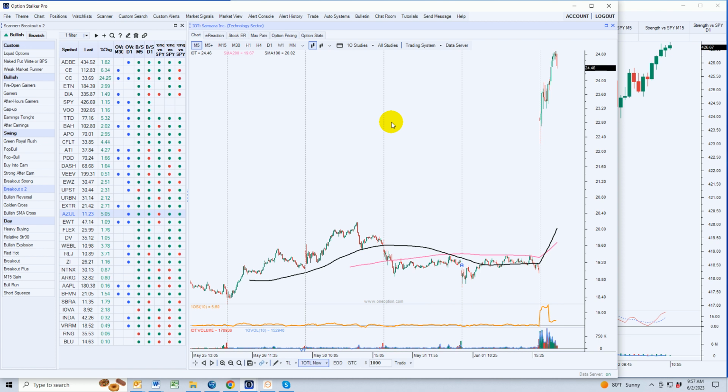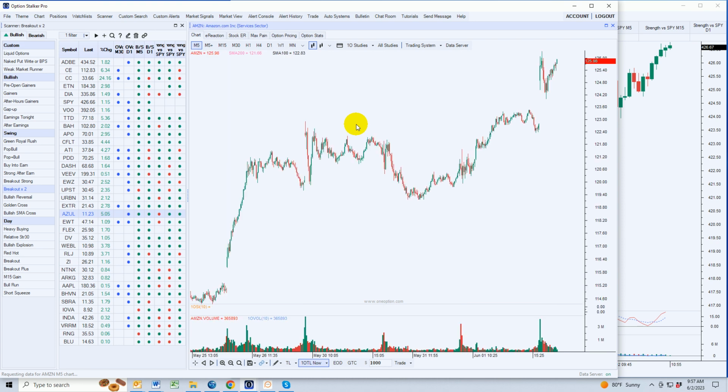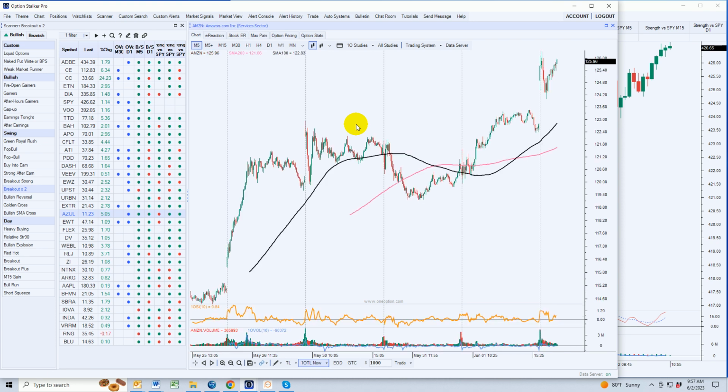So here's what we're going to be watching for on all 4 of these stocks. And here is your rule base, and here's how we're going to be evaluating the trades. We want to see 1OSI below 0, and then we want to try and enter when 1OSI goes above 0. We're only going to have Friday's data to look at when I do the video on Sunday. Let's see how these stocks fare. I think they're still going to do well next week.